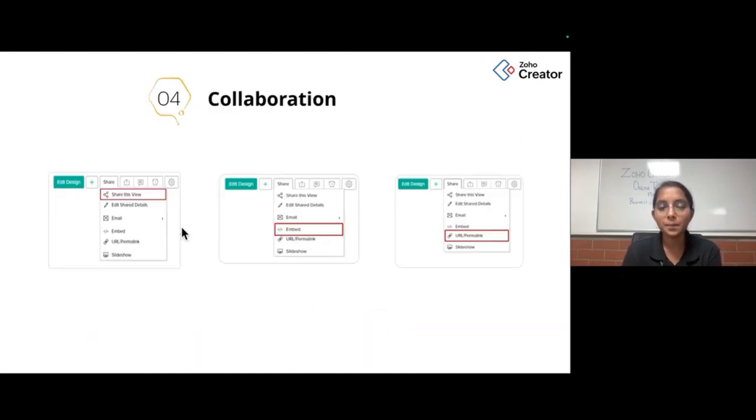Now, talking about collaboration. The next step, once you have successfully created your workspace, is that here we have the option to click on share. It can be a dashboard or it can be a report. You will be able to share this specific module or component that you're creating inside your BI analytics. You can directly share this view, or you can even embed this particular component, the report or dashboard that you have created. You can also attach it as a URL or a permalink as well. We will showcase how this embed option can be completed.